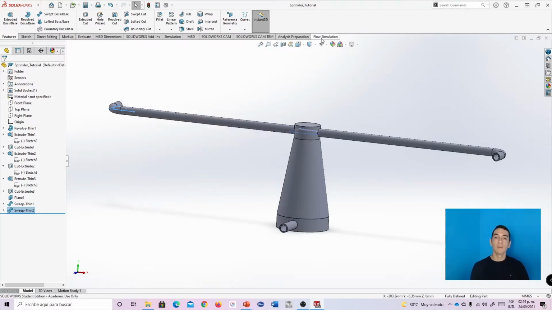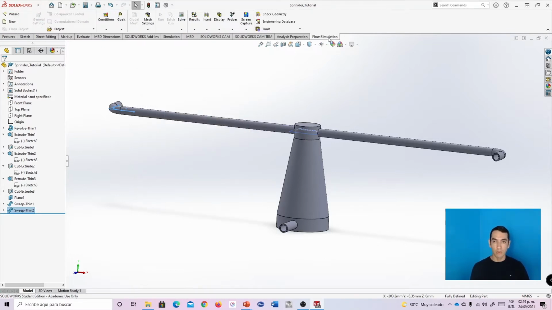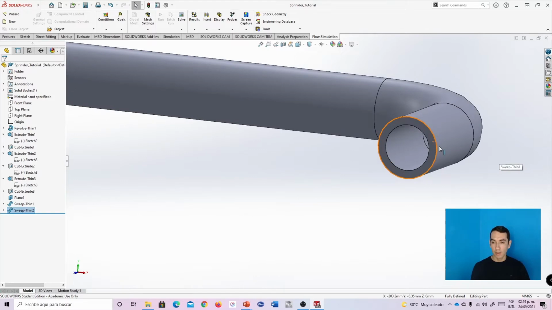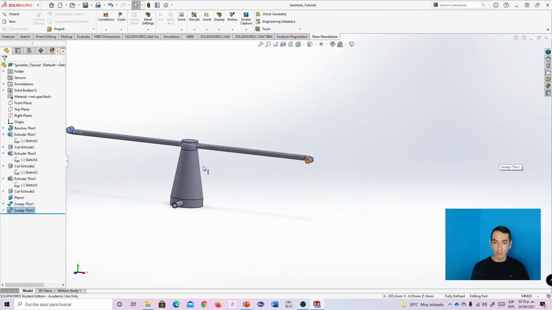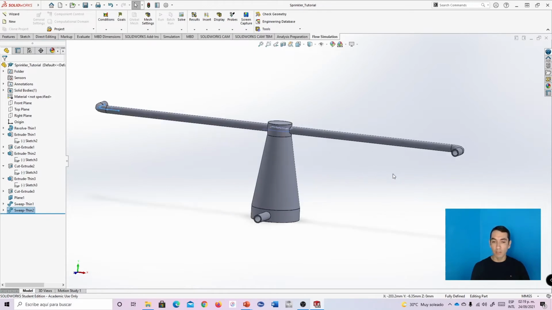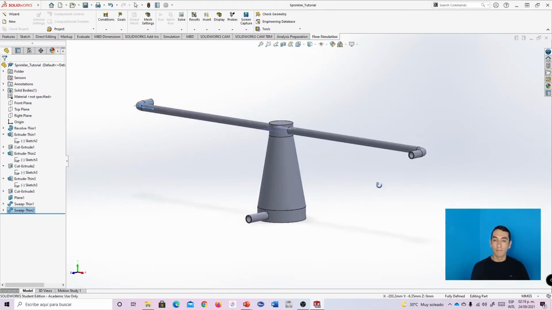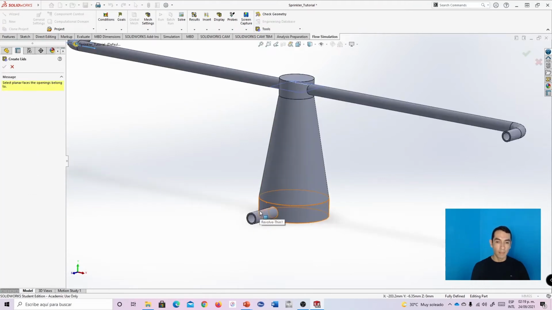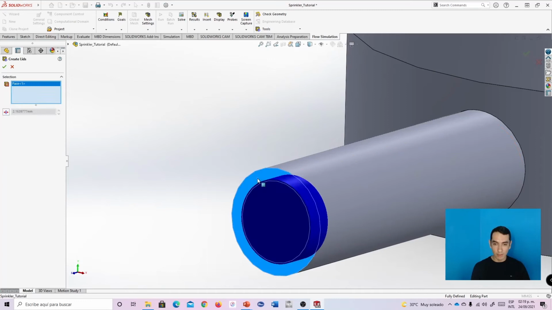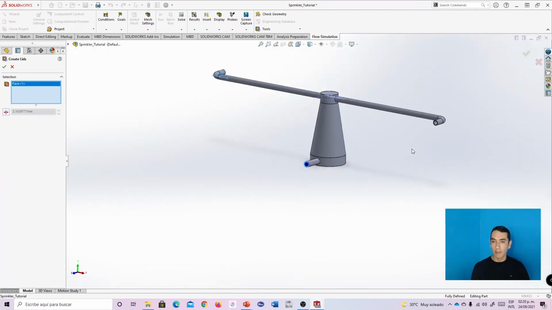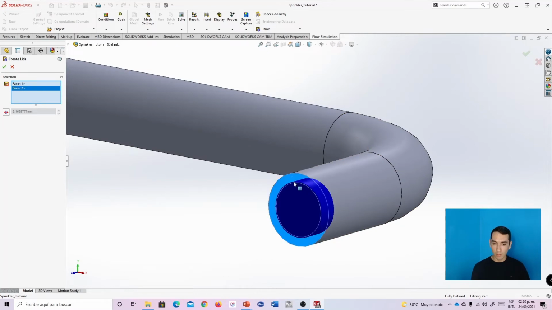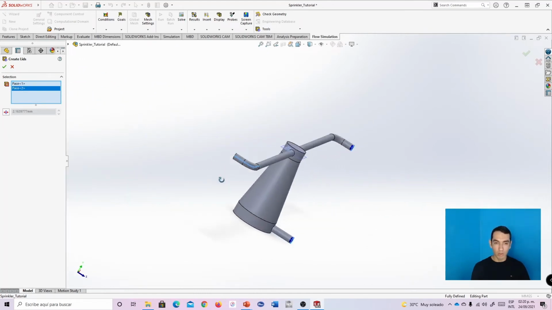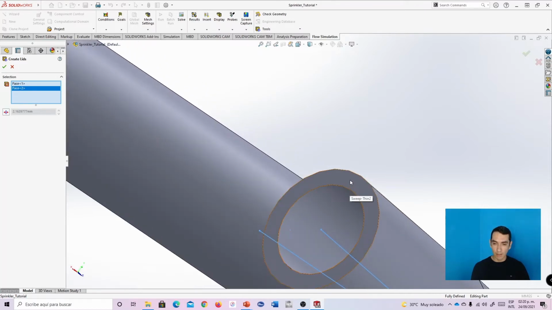Okay, I'm going to the Flow Simulation ribbon, and I have to create some leads for the software to define the best computational domain for this geometry. It has to be closed, so I will select Tools and Create Leads. I will select this surface for the software to create the lead. Also this, and I'm going to the other side and we'll select this part.